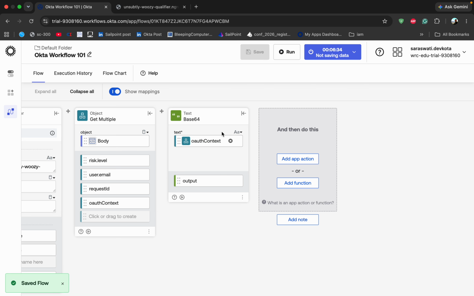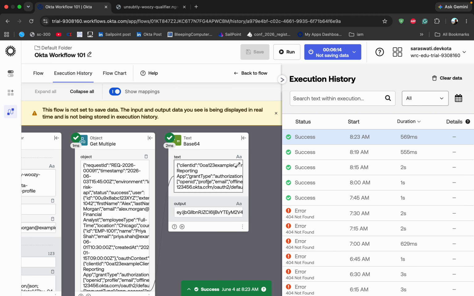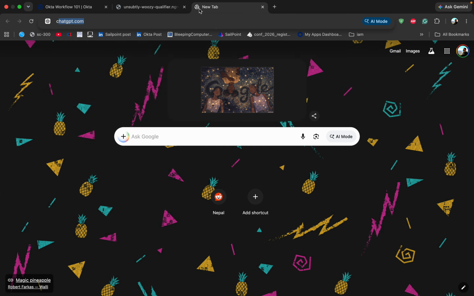And the underlying helper function I can use to decode it, so we can send it as a message on the Slack channel, or send it to another API. So I'll run this function and check the result. This is the base64 encoded value for our JSON response, and I can validate it using CyberChef.